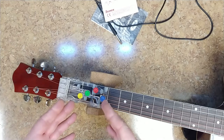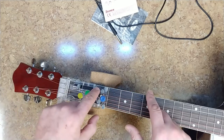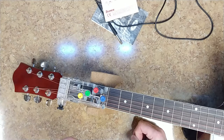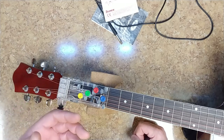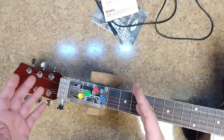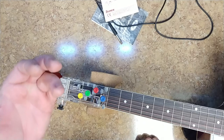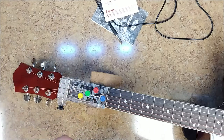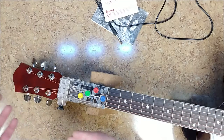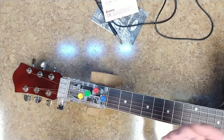Learning from this thing might be a plus, but might be a minus at the same time, because this is making your chord. This is not showing you finger position, and you're basically cheating by pushing a red button. Now, I know the books probably have a diagram showing you what that chord is and how your fingers should be on the neck to make it. But if you're going to use this thing all the time, you're not going to learn the chord without referring back to the book and saying, okay, if I want to make this chord, I have to place my fingers in a certain way for that chord to be reproduced. So it's kind of cheating. Actually, you are cheating, right? Anything that makes something else easier is kind of cheating, defeating the purpose of working for the outcome when you can just push a little red button and strum, right?